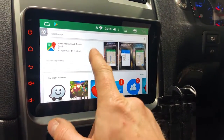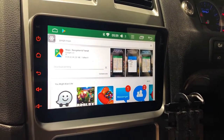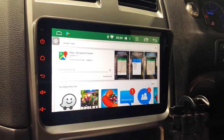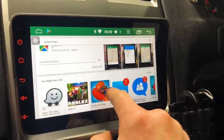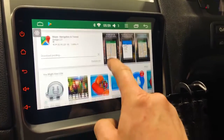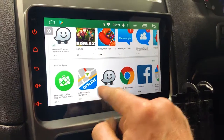So we've actually connected to our Wi-Fi first and then done the download after we've logged into our Google account. Google accounts are free, just jump on, register one and go from there. So here you go, guys. I was just scrolling down, you can see some of the other ones that are actually available. So there's Waze navigation, which is really cool. They tell you where cameras are and things.